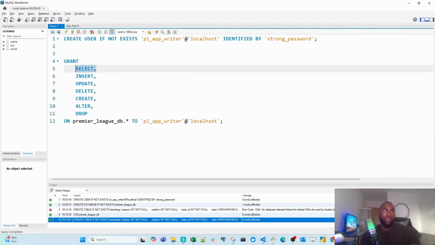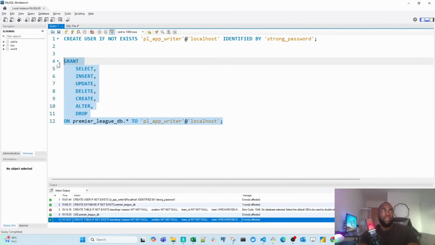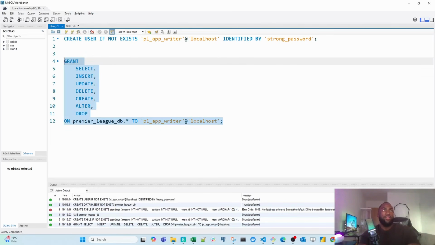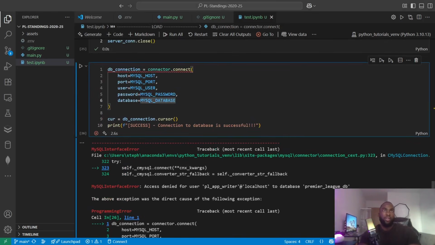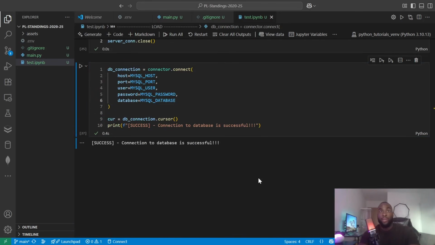It's going to be allowed to select, insert data, update data, delete data, create data, alter the data slash edit, and drop tables. So let's run this. Let's try this again. Fingers crossed it works. And there we have it.